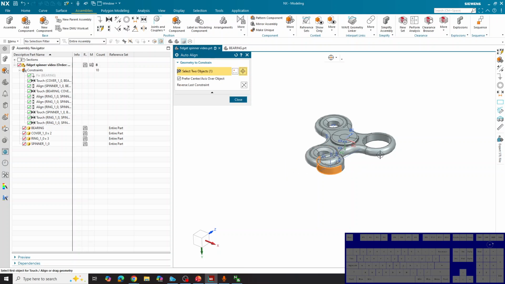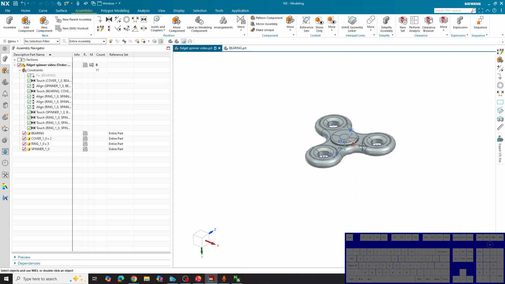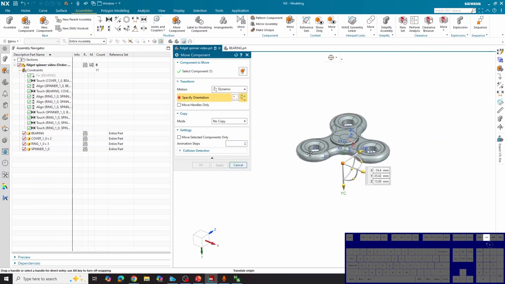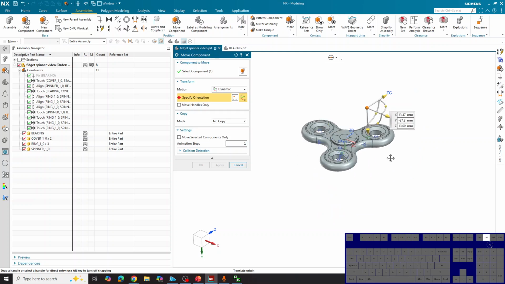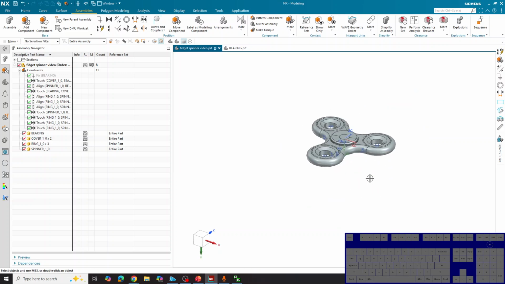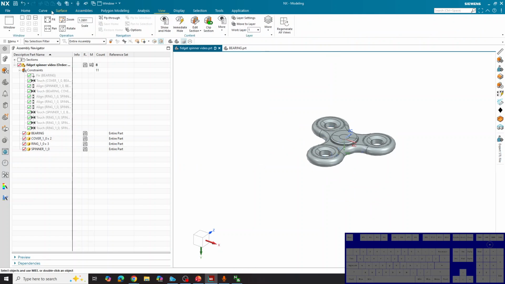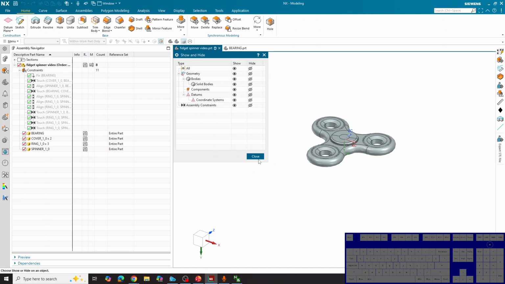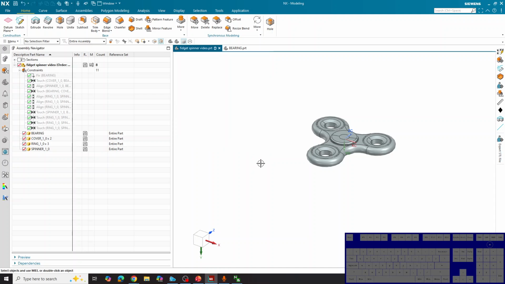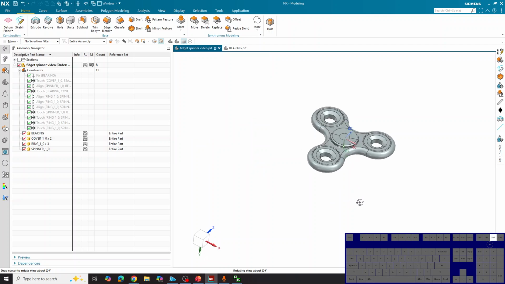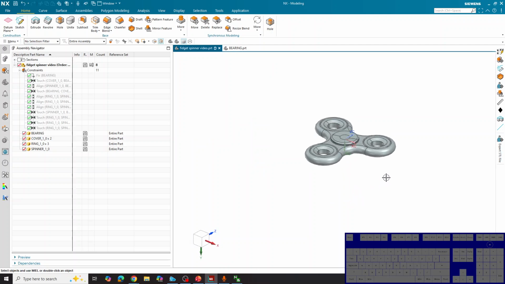Make these two. Can I spin this again? I'll move that ring actually. There we go, I can spin it around. Perfect, nothing falls out. And now I'll hide it again as well. Hide, there we go. It's all hidden. So yeah, that's how we verify and check that our fidget spinner is correctly constrained.